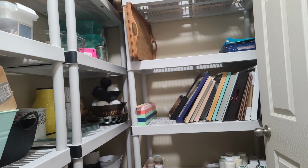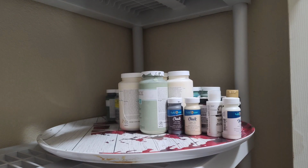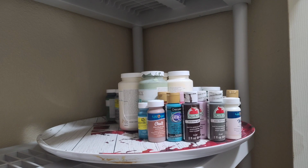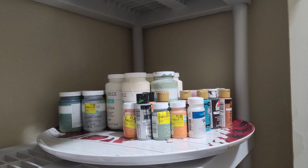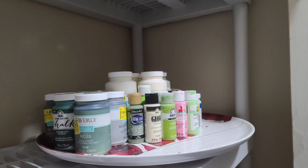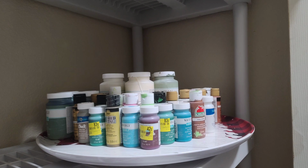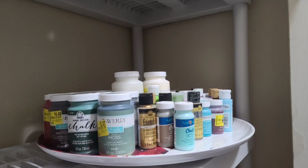So day 2, here we are, just kind of taking a look at everything, just restocking some items here. So we've got our paint. Now I've got this really cool, it's like a Christmas Lazy Susan, and it's all stained and stuff. I probably could have painted it, but maybe in the future that'll be a project I do. But this is actually something that the previous owners had left behind. I found it next to the washing machine, and it's the coolest, largest Lazy Susan I've ever seen. So I was definitely going to put that to use.